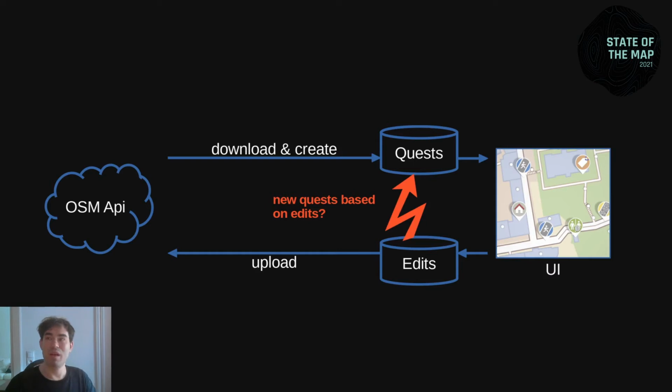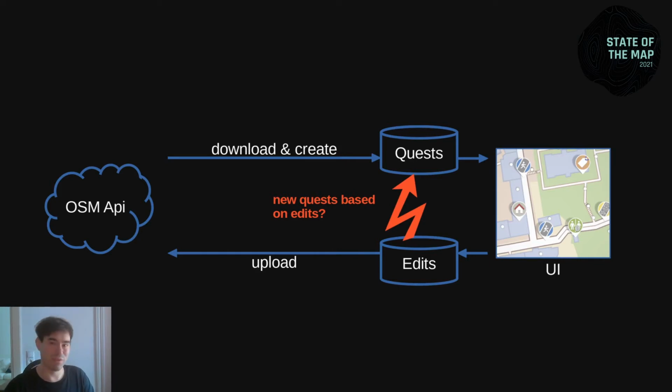For example, the house numbers for buildings are only asked for certain building types, like apartment buildings or detached houses, but not for garages. So before you answer the building type quest, the house number quest will not appear. And after you answer this, then with this architecture, you still don't get the quest, because you first need to upload the change and then download the change, and then you see the quest. So that's not so nice.